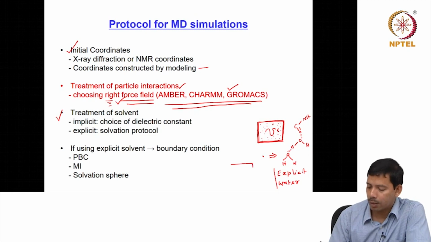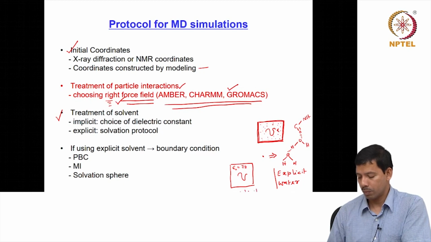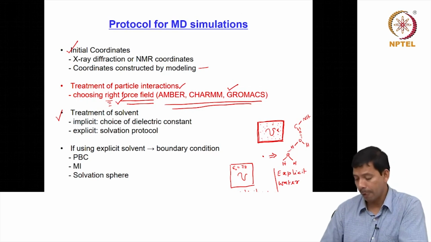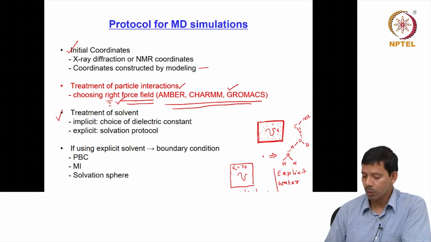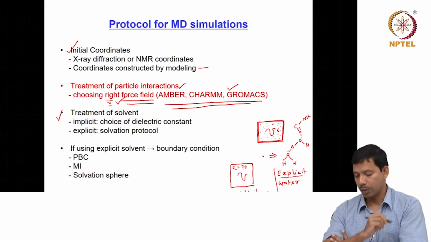You can have another way of describing water, that instead of describing the water explicitly, you assume that you have a dielectric medium here of epsilon 78. That is an implicit water model. In the implicit water, my water does not have the capacity of forming hydrogen bonds with each other, neither does it have the capacity of making hydrogen bonds with the protein molecule. So, as you can see, when you have an explicit description of the water, you have many more molecules, and therefore more interactions to consider than in implicit water, where I have just a dielectric medium.